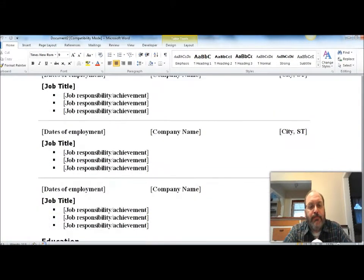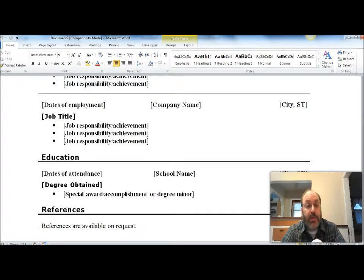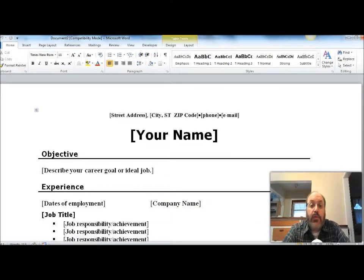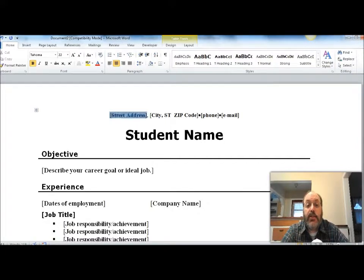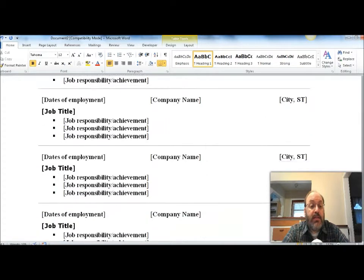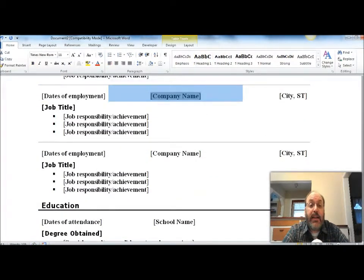Notice this is awfully similar — we've seen this before. The prior example I showed you a minute ago has this. That's no accident. All you have to do here is fill in the blanks. If you click on it, you'll type right there — notice it took out the brackets. Each of these is actually a really nice feature they've adjusted in Word. Now let's say I didn't want an objective — I'm going to get rid of it entirely. I want to delete the entire section. And any time I see a bracket in these as I'm grading them, I'm going to say this student didn't do their work.